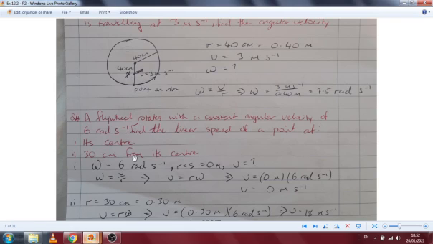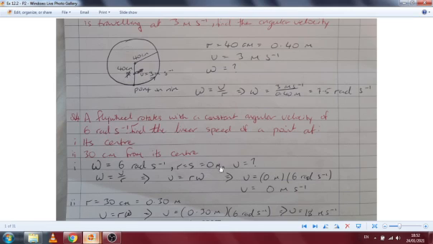So first off, at its center, so again, we'll break this down as we have before, the angular velocity of 6 radians per second, so that's our omega. We have the linear speed, that's what we're looking at, so we're trying to find this, and we know in the first question it's at its center. So if it's at its center, the radius is equal to 0, and the speed is 0 meters per second, because it's at its center, so it's only turning, it's not traveling any distance. So we use omega is equal to v over r, cross multiply, or multiply both sides by r. The velocity is r omega.